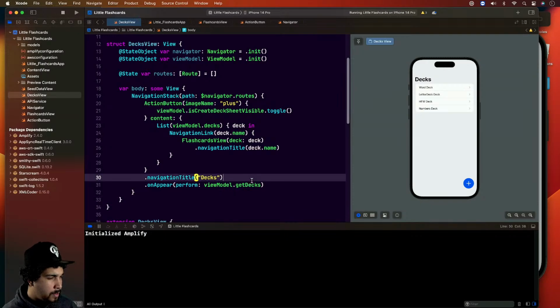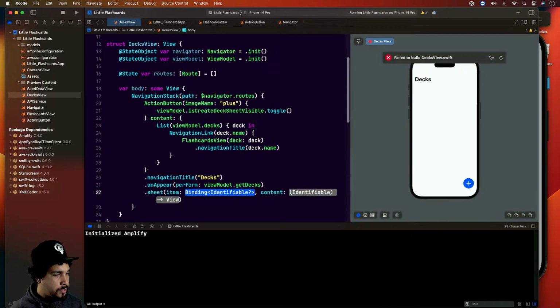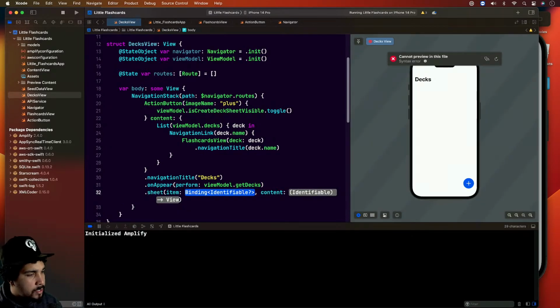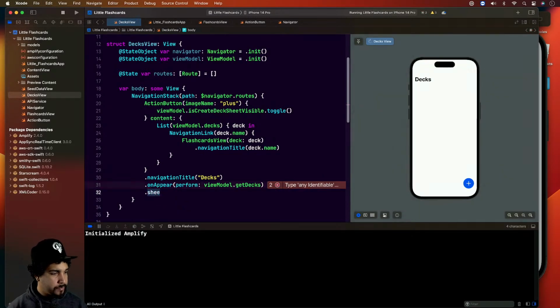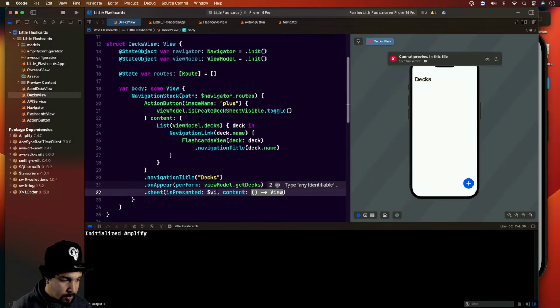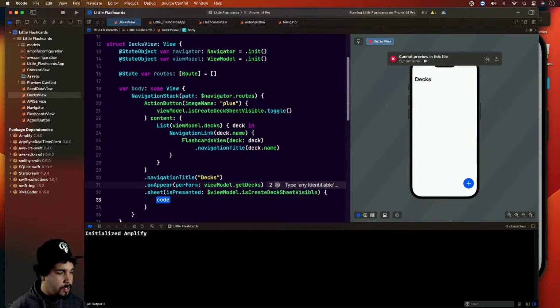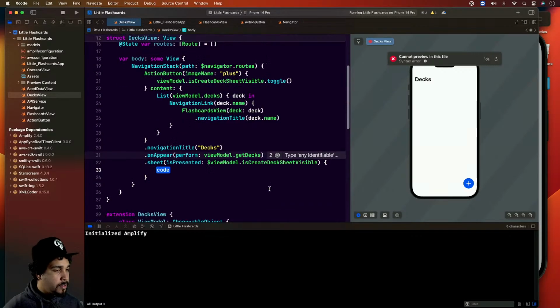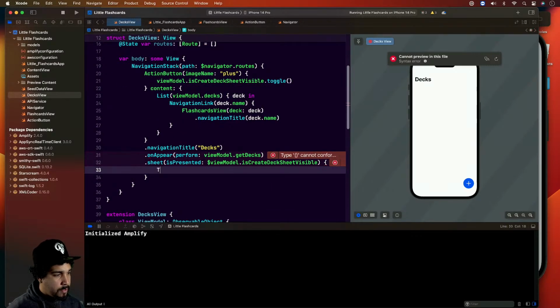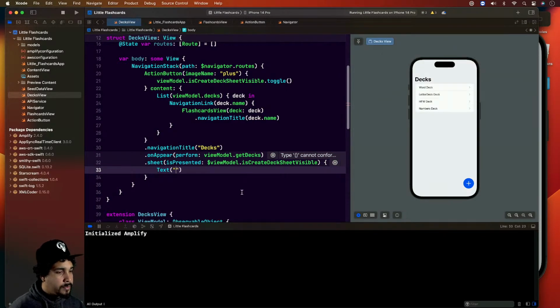And then do sheet item binding. Oh, not an item. This is just a boolean. isPresented, and then we'll do model dot that. What we want to show is a new view. This. Let's see if we can just get that to work.